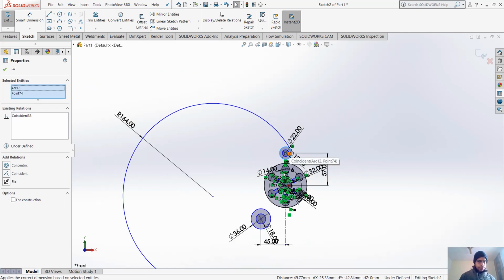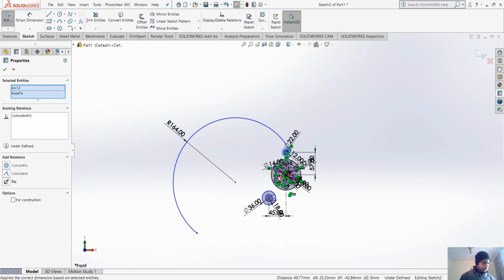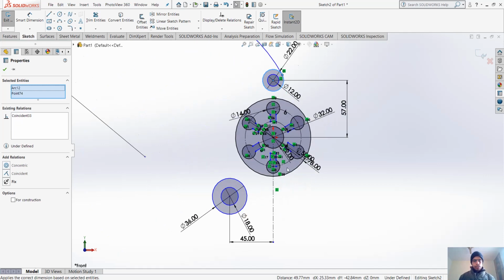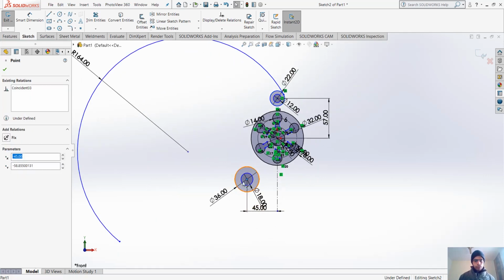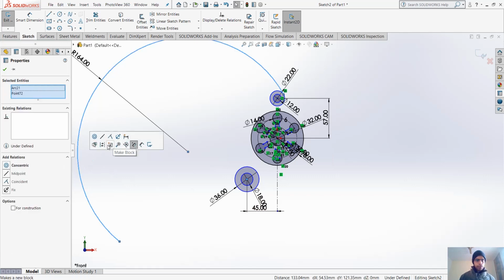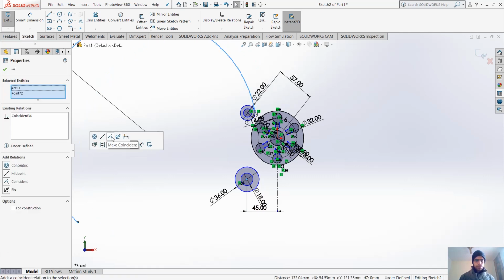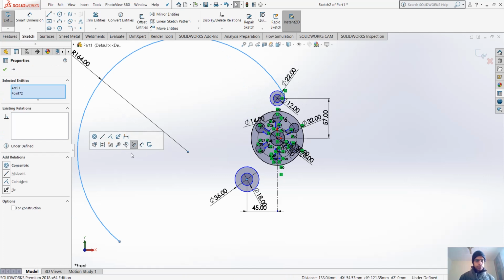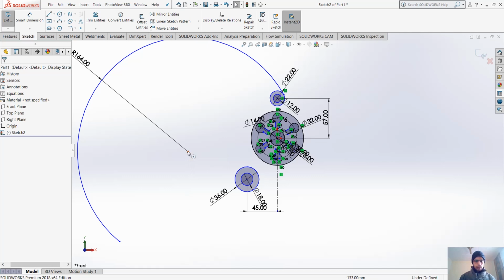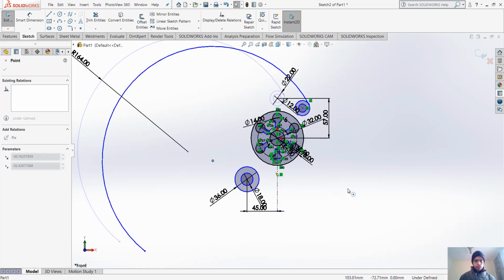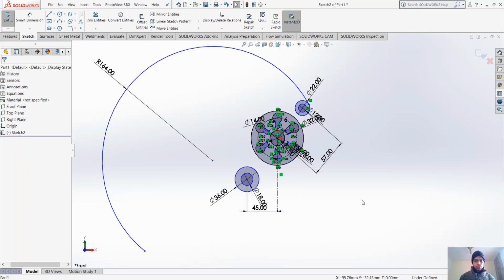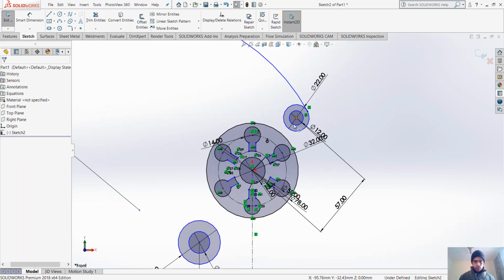Now we have a radius of 20. I think this point and this circle make the relation coincident. Now Control Z, something went wrong. Let's shift the circle. Let's make this relation vertical.